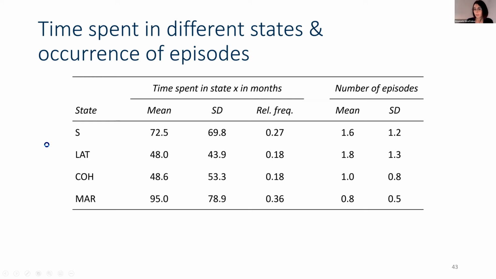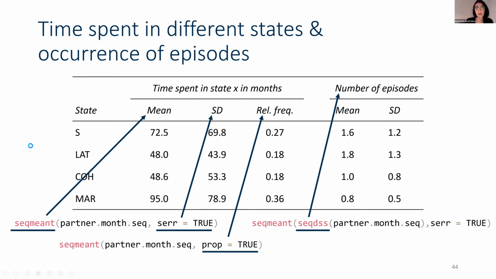This can be done relatively easily with some basic commands, specifying different things in the options. You will see here in this first line of code, which will become familiar to you very soon, that we specify the function, and then we plug in the sequence object that we previously generated with the seqdef function. And we ask TraMineR to extract something out of this object that is made of different sequences. What we can do here is to ask for the mean time spent in each state, the standard deviation of that value, or the relative frequency of that state in our data.